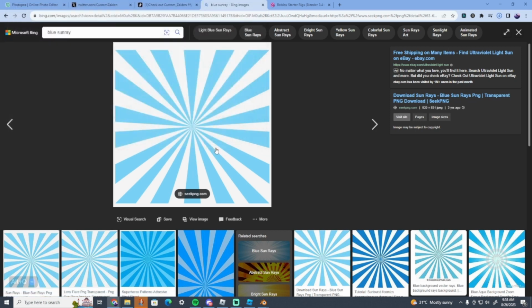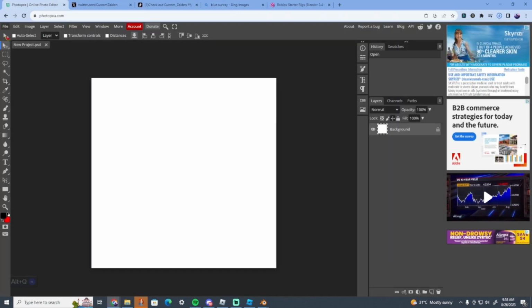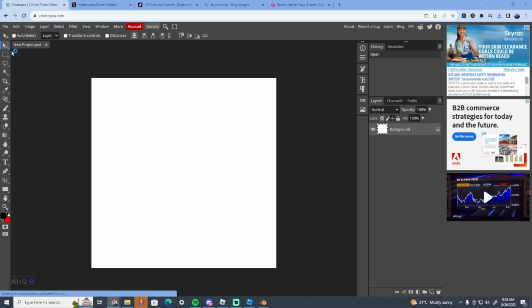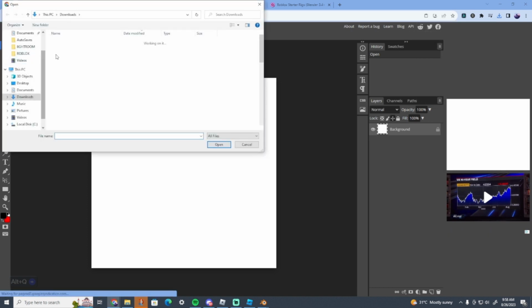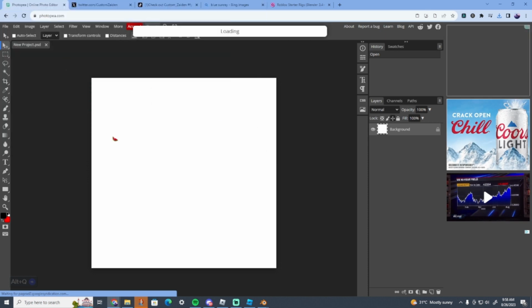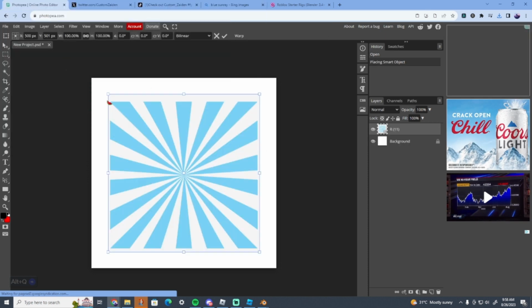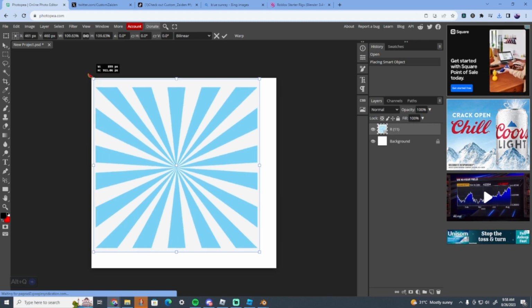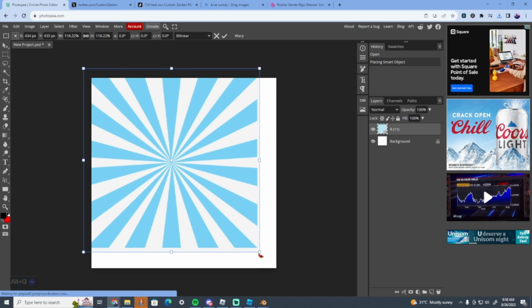Downloads, save it, go back to Photopea, file, open and place. And you're going to look for the file that you just downloaded. As you can see, it's right here. So now I'm going to resize it to fit my whole page.